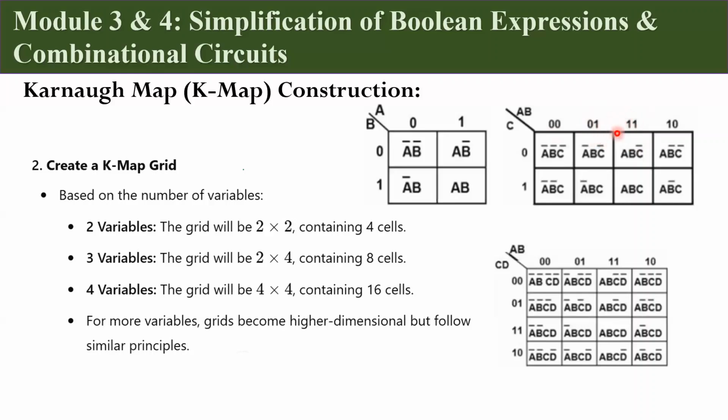And so for us to maintain consistency of ensuring that for adjacent cell only 1 bit changes, this one is 1, 1. Please take note of it and don't make mistakes whenever you are dealing with Karnaugh map. So you have 0, 1, 1, 1, and then you have 1, 0. So I repeat, you have 0, 0. 1 bit changes at a time in the adjacent cell. We have 0, 1, meaning 0 has changed to 1 here. Then coming here, this one also changes. That's why we have 1, 1. And changing again, this last one changes to 0. Then we have 1, 0. And this one still maintained is 0, 1.